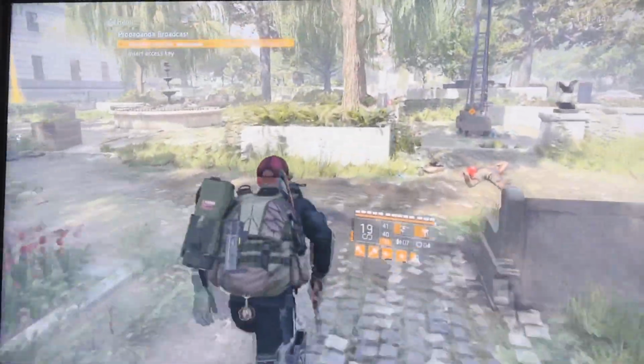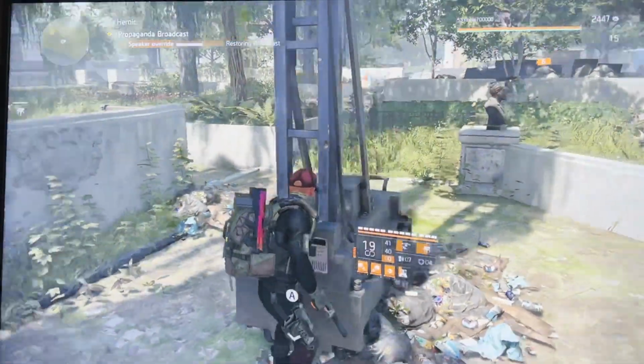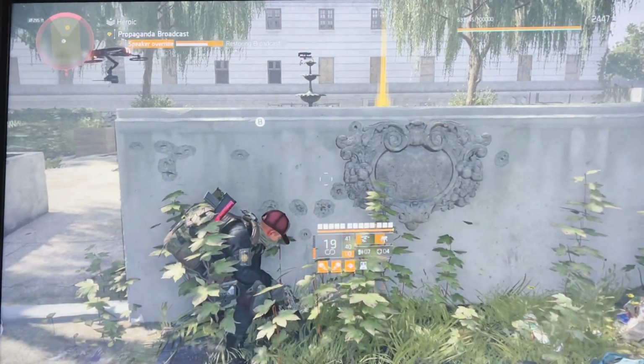Okay, we cleared out the first two waves of this. Go ahead and put this key in here. Resume the progress. Wait for the next wave to come, because you know they're gonna spawn them. Yep, there it goes.